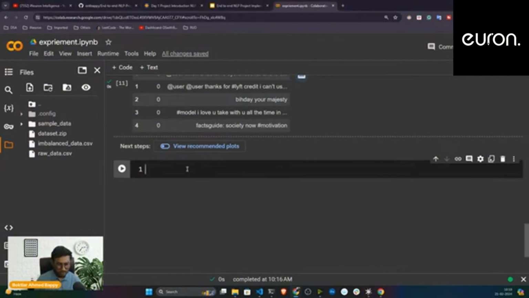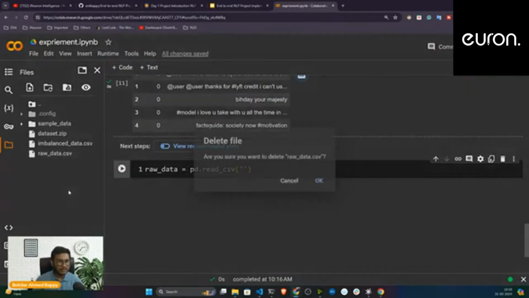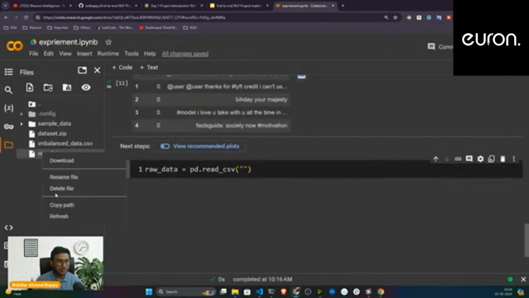Now let's load our raw data. So raw_data, again I'll use pd.read_csv, and inside that I will give my raw data path. Copy path, and here I will give it.